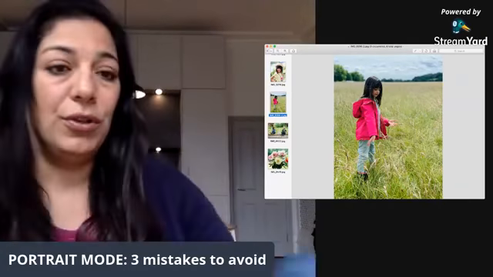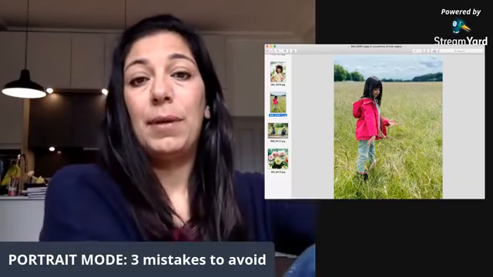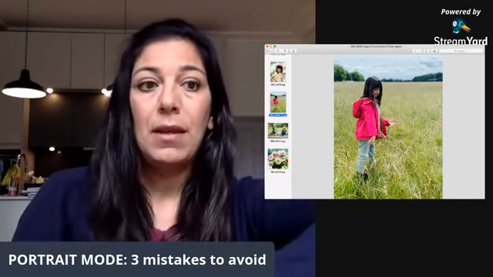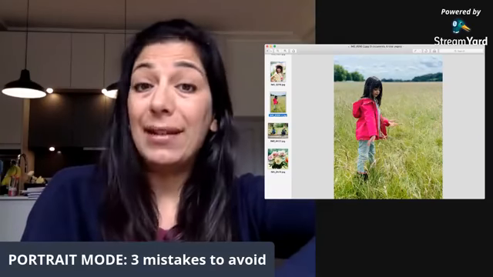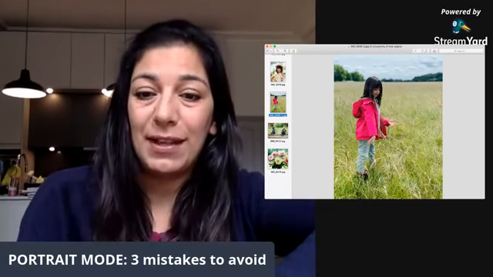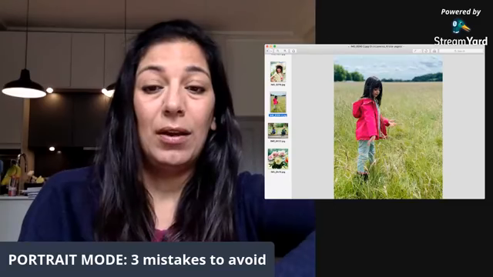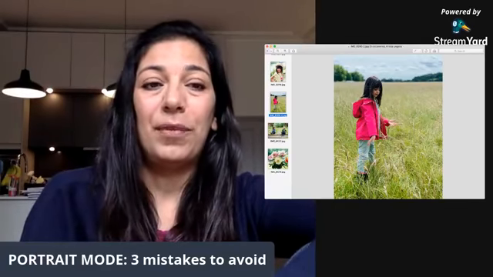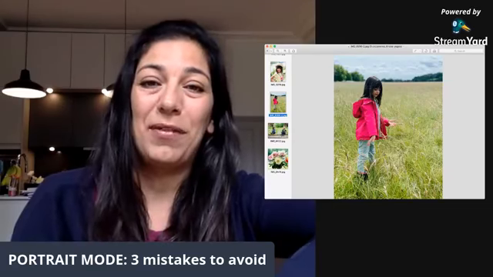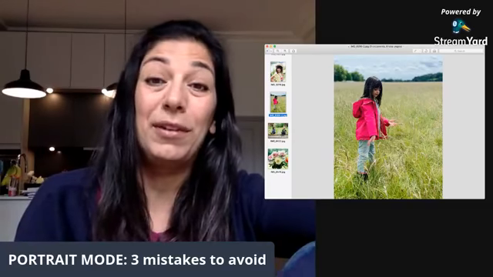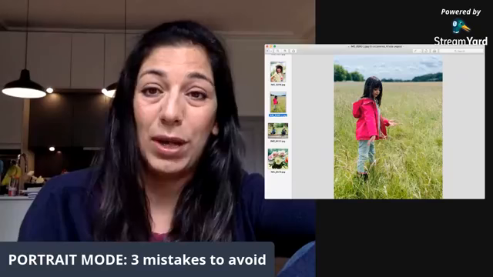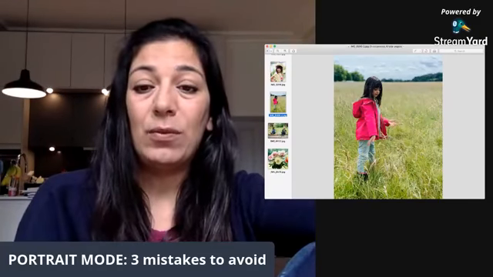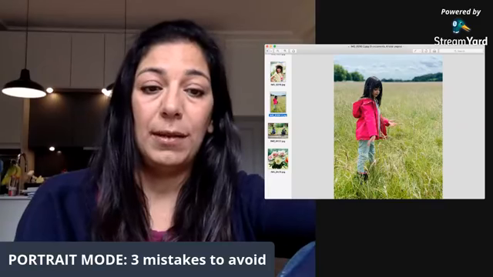When anybody's moving when you take a picture, it's going to screw up. So what you want to do is position yourself and take a picture of someone where there isn't movement involved. If they're running, jumping, playing, whatever, you can take portrait mode, but you have to risk that something weird's going to happen in the picture. I put this up as one of the photos for quizzing people whether this was from my phone or my camera. And the people who looked carefully realized that her hand was all weird, and it must have been from my phone rather than my camera. So that's one thing to avoid: a lot of movement in pictures.